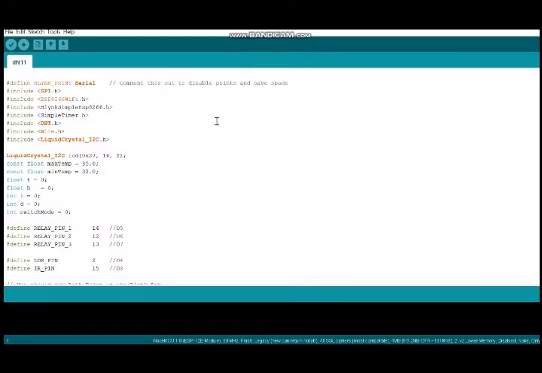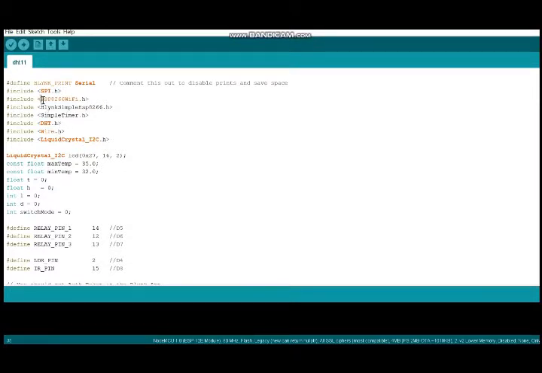So here I am going to explain my code. The good thing with Node MCU is that we can code it in Arduino IDE. We just need some external packages to install, and that's it. We are good to code in Arduino IDE itself. So here I am initializing some libraries.